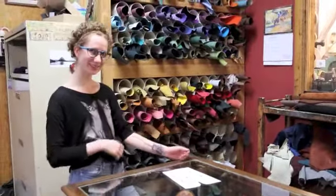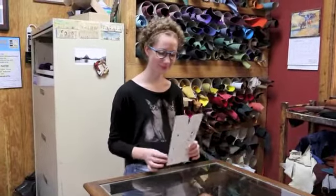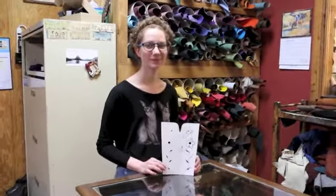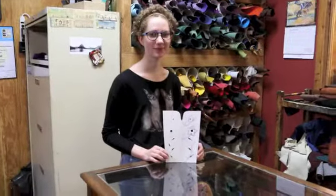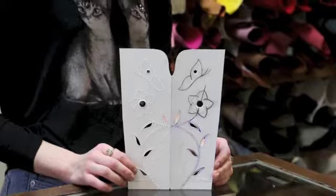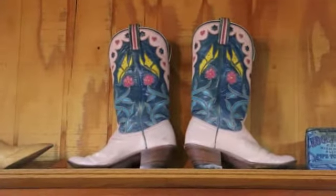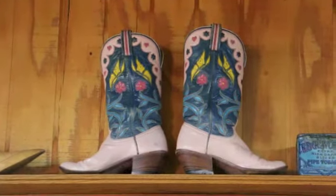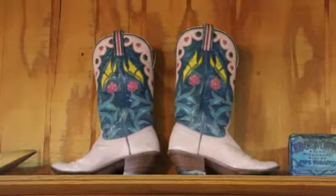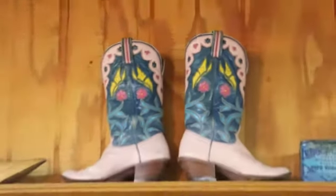I am super excited because Paige is going to take a boot making class with me this summer and make her first pair of cowboy boots. The cool thing about it is I'm having her do a set of tops with butterflies and flowers — this is actually the same design that was on my first pair of boots. There they are, my first pair of boots. I am far too lazy to climb up on that shelf and get them down, so just admire all those loathsome pink details — the little hearts and flowers. Fortunately, Paige has way too much sense to take it that far.